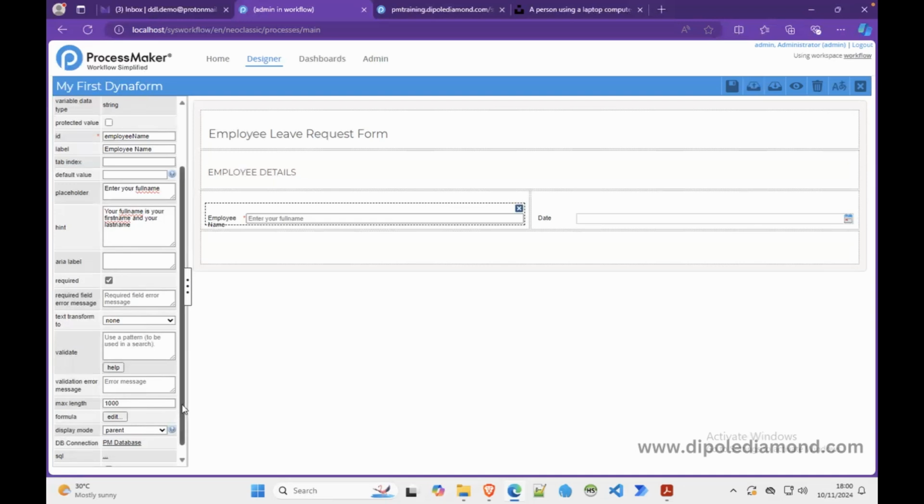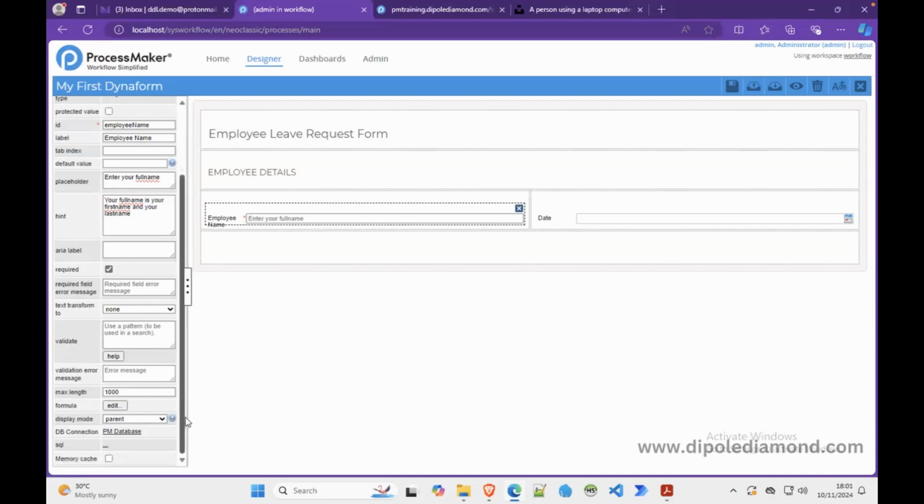I would like, for our text control, to talk about this display mode. There are actually four display modes. There's parent, there's edit, there's view, and there's disabled. Talking about the parent now, there are times when you want every web control on a form to be disabled.